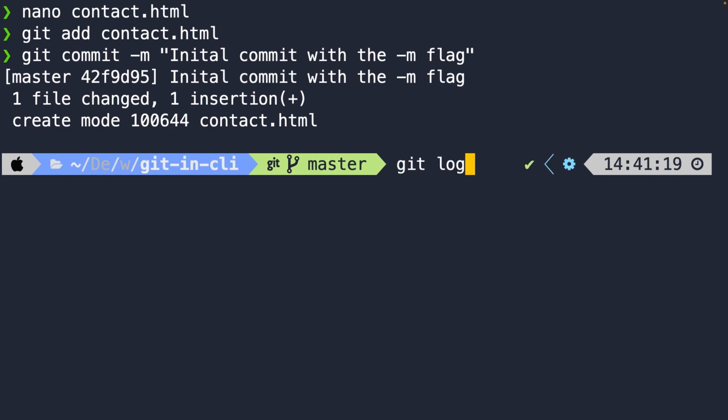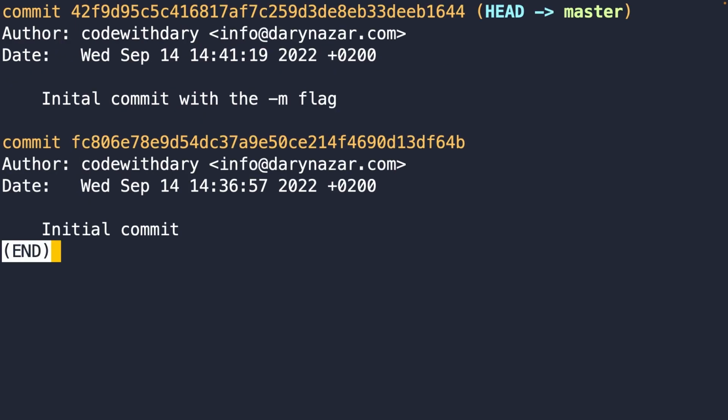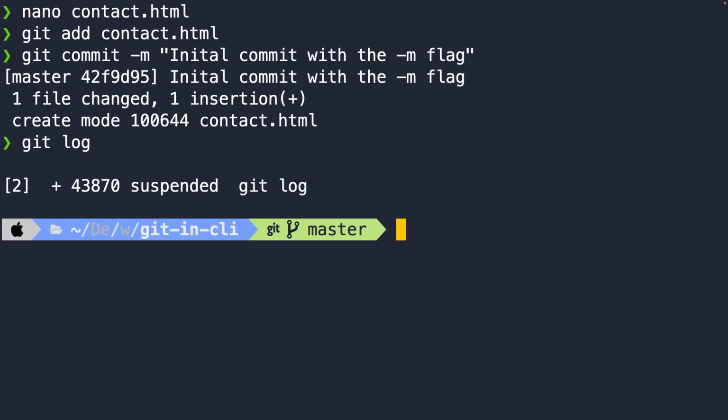If we perform the git log command right here, you'll see that we have two commits. We got our first one named initial commit, and the second one called initial commit with the -m flag, where we added our contact.html file, but our git commit and the message have been placed inside one command. Now there are a couple additional parameters that you could add to your git log command, and I do want to show them to you since they can be very useful. The first command will be the git log, and adding a parameter is very easy since we only need to add a double dash followed with the parameter name, and in our case right now we're going to use reverse.